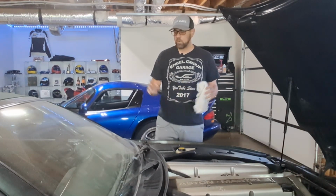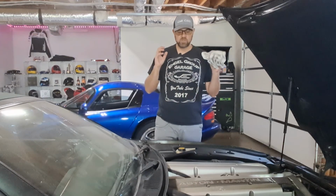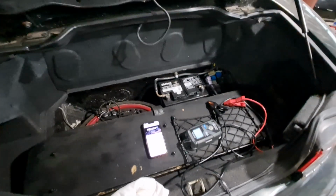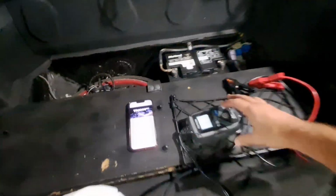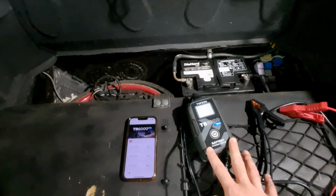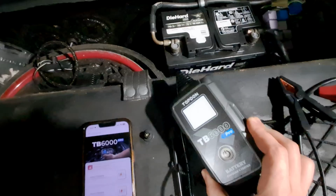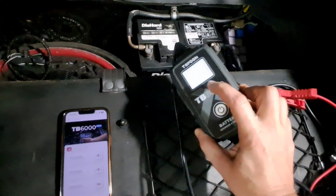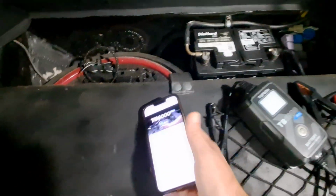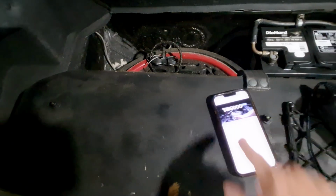All right, the next thing that we want to do is work on the battery, make sure that we get a charge into it, so we can do that now. So I do need to test this battery out and to see if it is good or not. Now, I have shown you guys this before, but this is a TB6000. It is a nice way to check a battery out, and it gives you all of the information on the screen, which of course doesn't come up because it's LED. All you have to do is open the app up, and we are connected, so that is good.